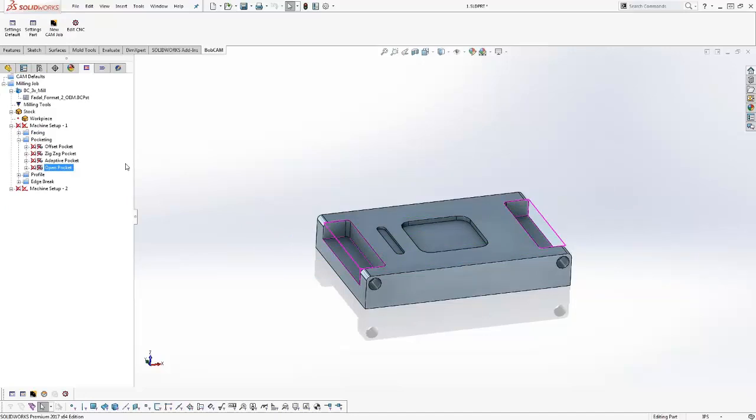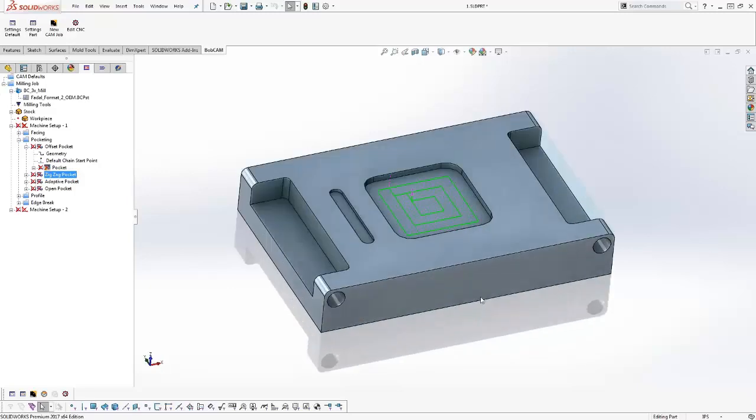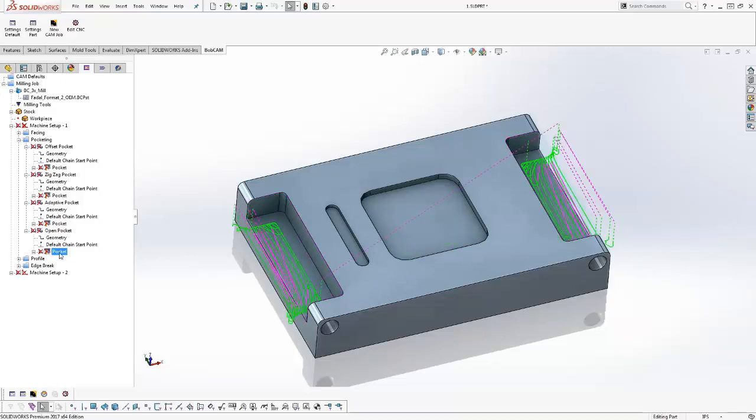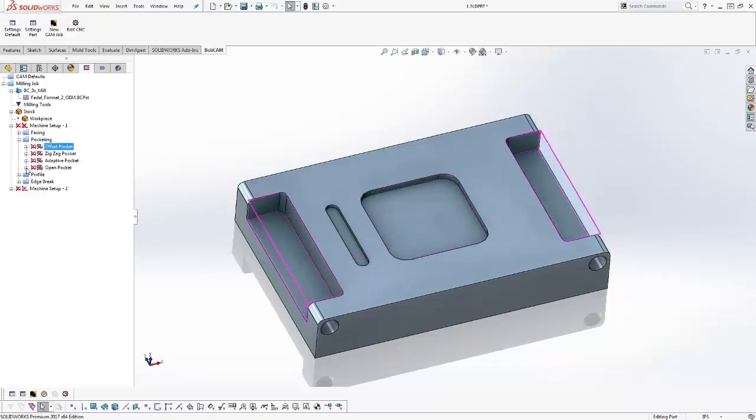Now, when it comes to pocketing, you have a lot of different types of pockets. Probably the most common is an offset pocket. So right here in the center, you can see we get an offset style pocket. In addition to an offset style, you also get a zigzag. So we have a zigzag style pocket. We also will do an adaptive or a trichoidal style pocket. So you have offset, zigzag, adaptive, and then the other kind, using an adaptive, you could do an open pocket routine, where the tool is going to start from the outside. So those are some of the different pocketing routines you have available.